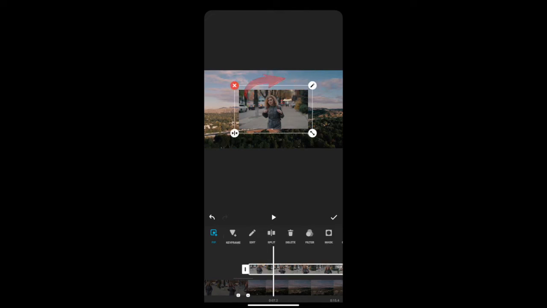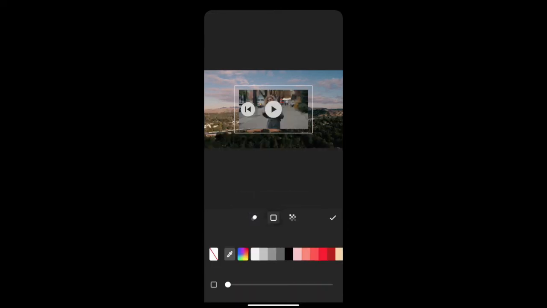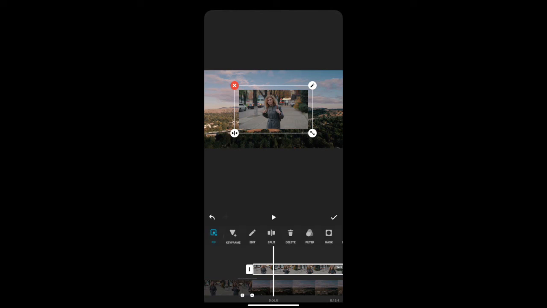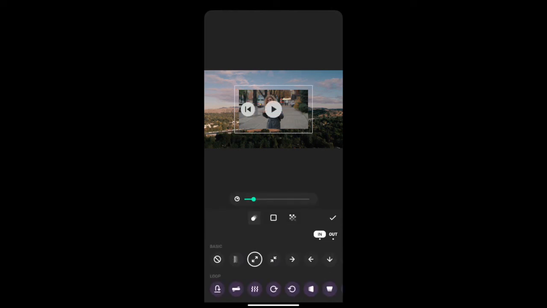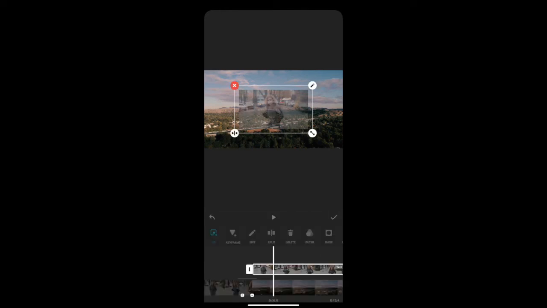It is going to open the other options, like first of all, in what way do you want it to come on your screen? That is again the transition. So you can see. Another important thing is you can decide what frame you want. You want any colorful frame around it, so you can put it. But as you can see, it's not looking good over here, so I am not putting any frame right now. You can also decide how much blur effect you want, how much opacity you want in your image. So like this, you can make it a little more, adding a blur effect to your picture.